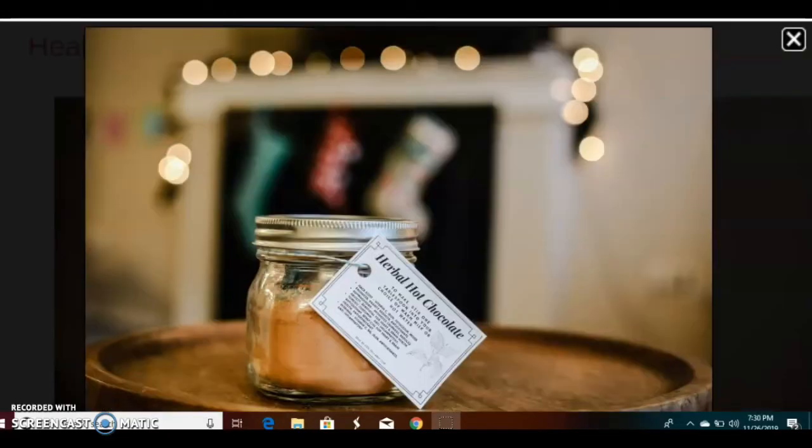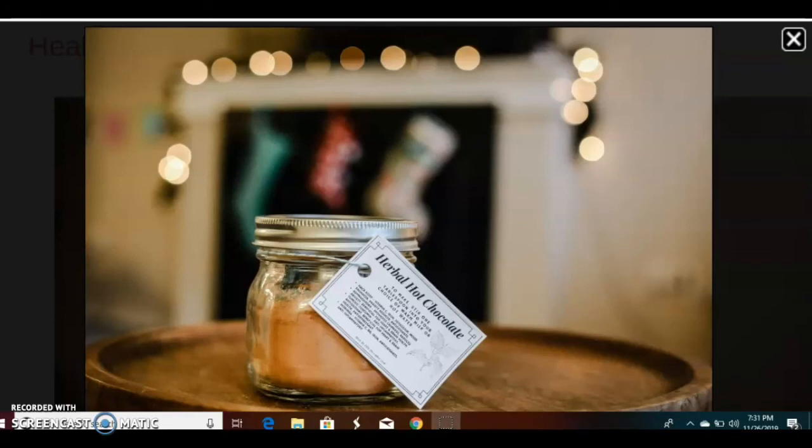Please, if you haven't tried herbal hot chocolate, try it. It's delicious. Some people add coffee to it. If you're an avid coffee drinker, this is a way to drink coffee and make it healthier by adding different herbs and spices. You don't have to just use the recipe that I use. Some people like to add different types of herbal powders that are also really healthy and nutritious, such as ashwagandha. Some people add moringa powder. You can tweak it how you like.